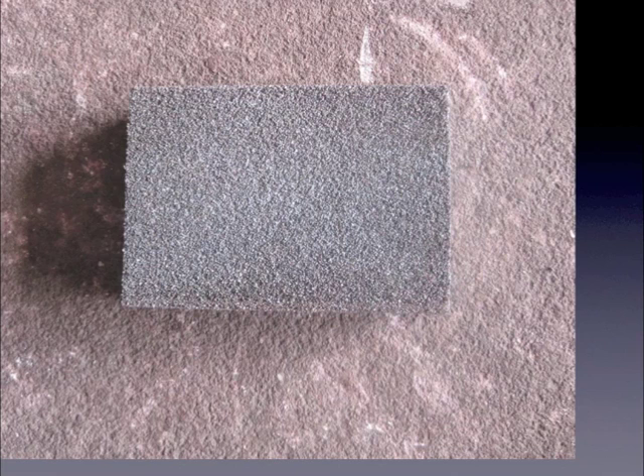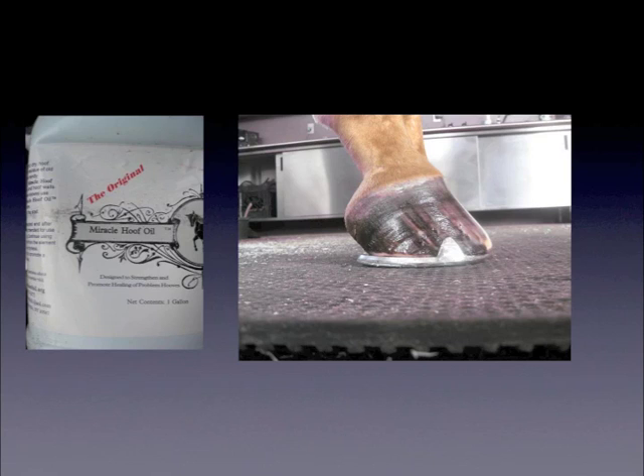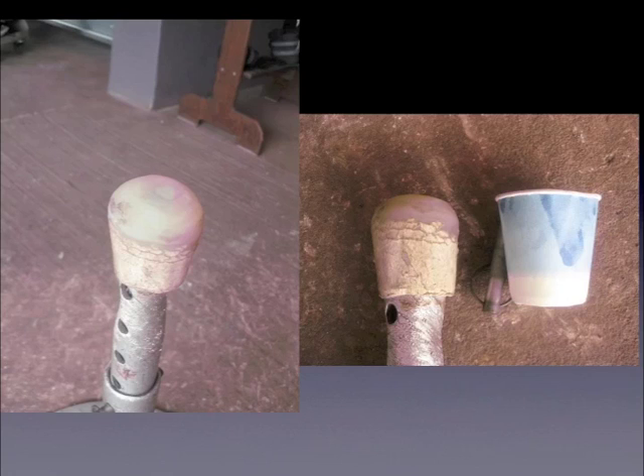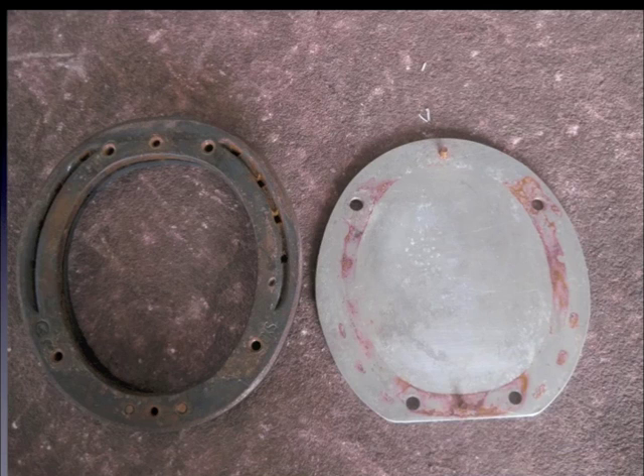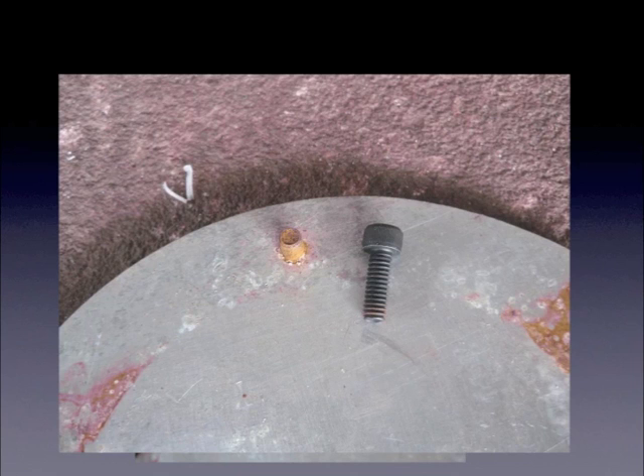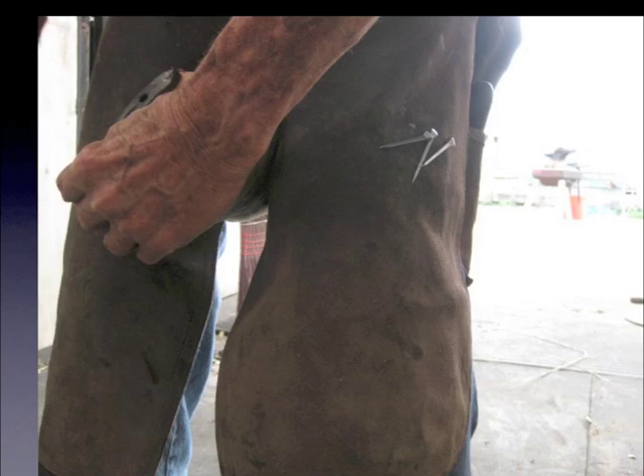Sandy blocks are the most common method for cleaning up the feet. John swears by Miracle Oil for conditioning them after cleaning. He also made an ingenious repair: when he broke the top off his footstand and the threads pulled out, he made a little mold out of a Dixie cup, filled it with Vet Tech hoof pack, and says it works better than the original. He also uses an ingenious hospital plate: he drills additional holes and leaves the rivets sticking up, then turns the hospital plate over so those rivets act as guides — he calls it the blind man's hospital plate, where even a blind man can find those holes very easily.